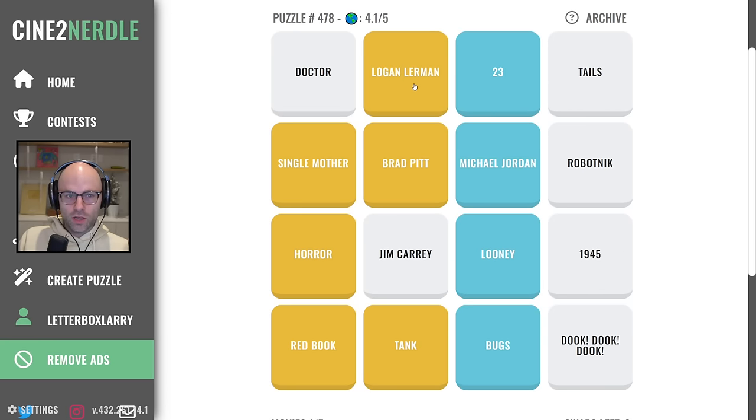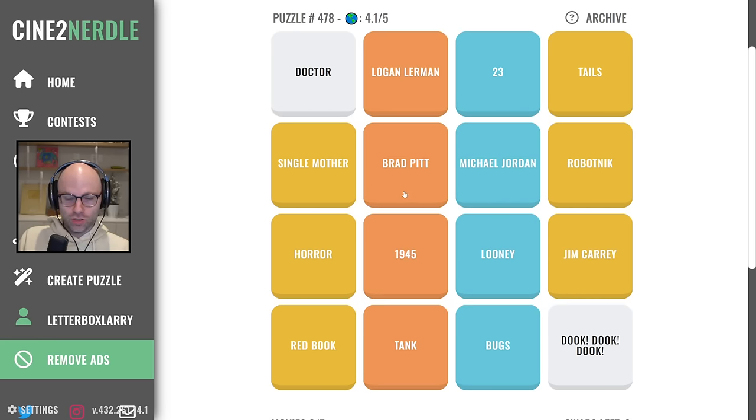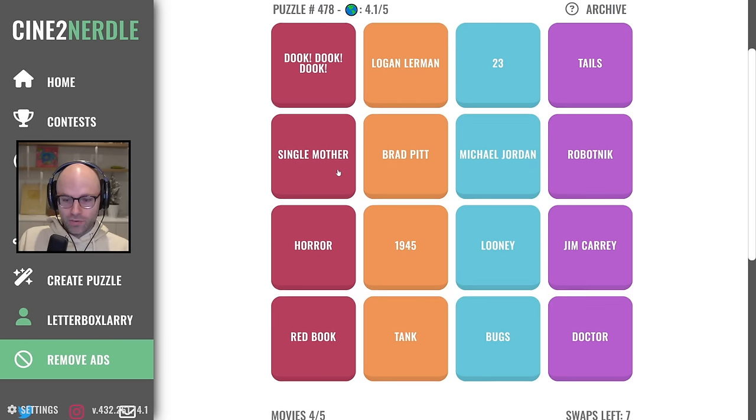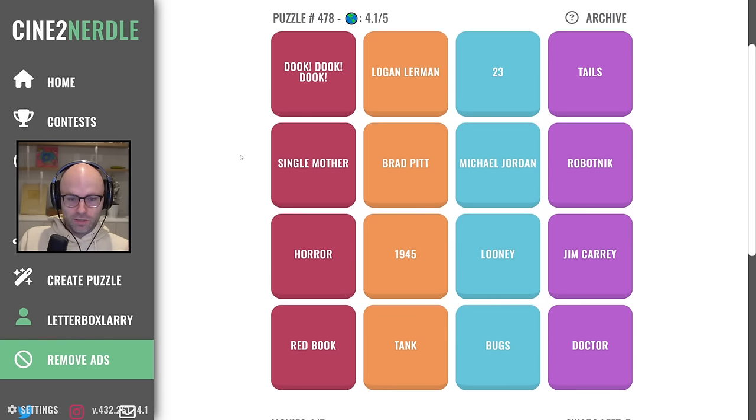Brad Pitt, Logan Lerman, Tank, Fury. This is Fury. This is Sonic the Hedgehog. He's Dr. Robotnik. The Babadook. Okay, that's what this is. Babadook. Now, let's think about this. We've used a lot of swaps here. I still feel like Jim Carrey, 23, horror, is the connection. Okay, it's not the connection.